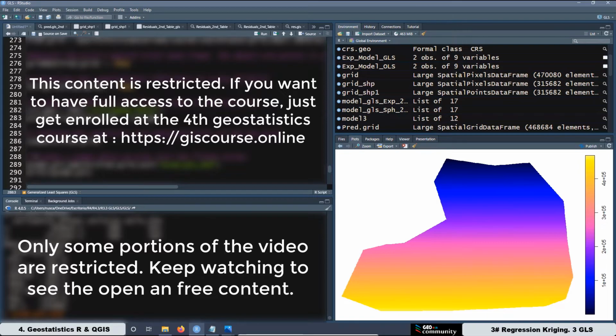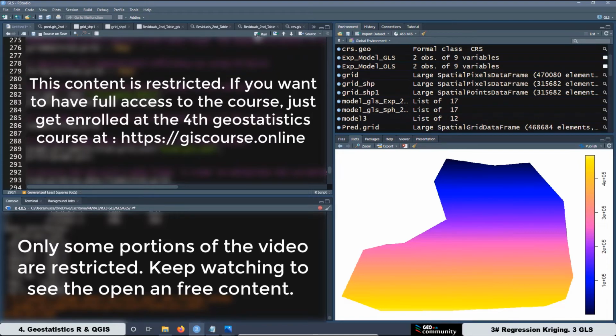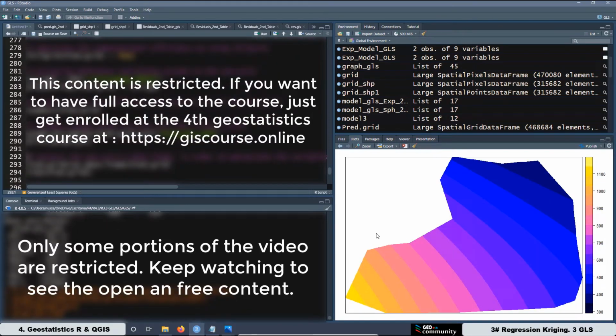Then we can create the graph. Create a graph where we plot just the fitted values. And we can print. And this one is the result. Now, the next thing is to convert the new grid to a data frame in order to manipulate the variables.